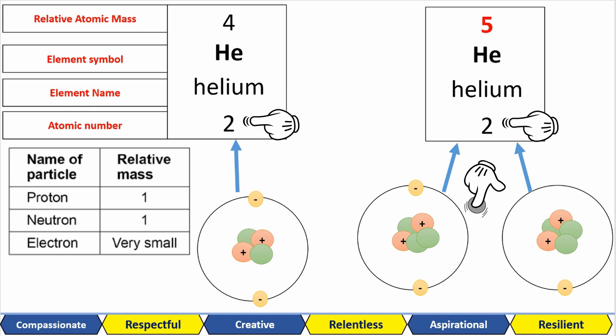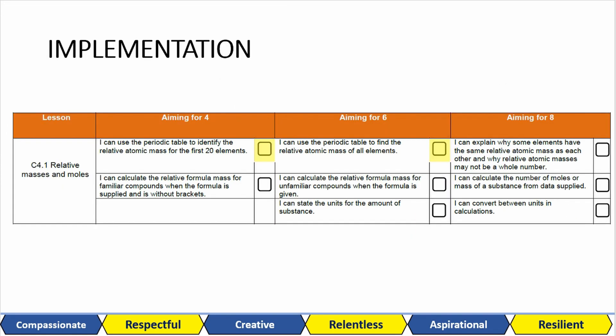The atomic number hasn't changed though. Which subatomic particle has not changed in any of these species? It's the proton. The number of protons stay the same. That's why they are the same element. So your atomic number is the number of protons that you have in your nucleus. Looking back at the success criteria we can pattern the first two blocks in one go.